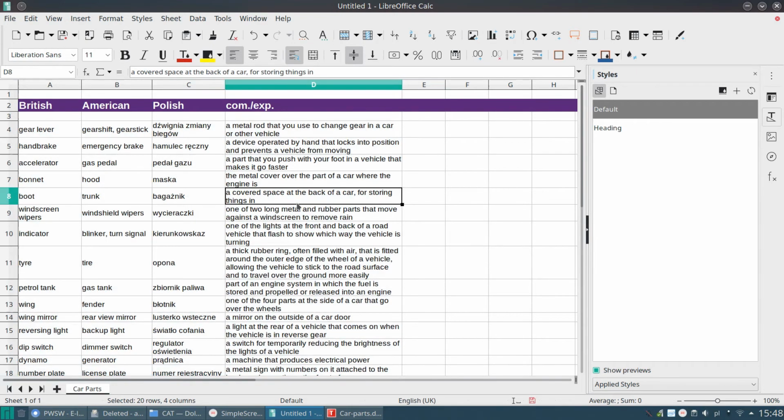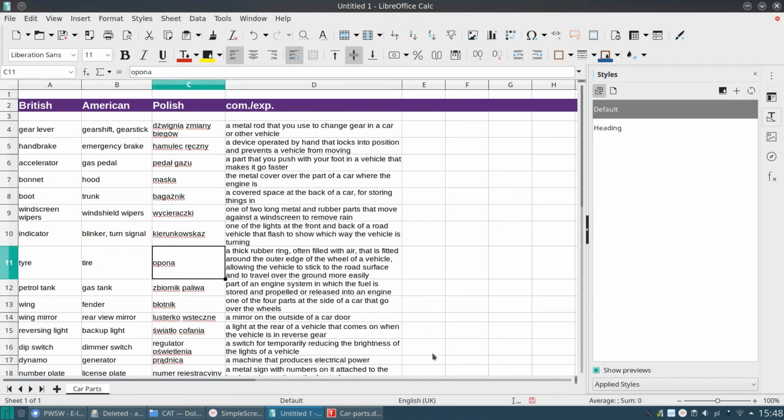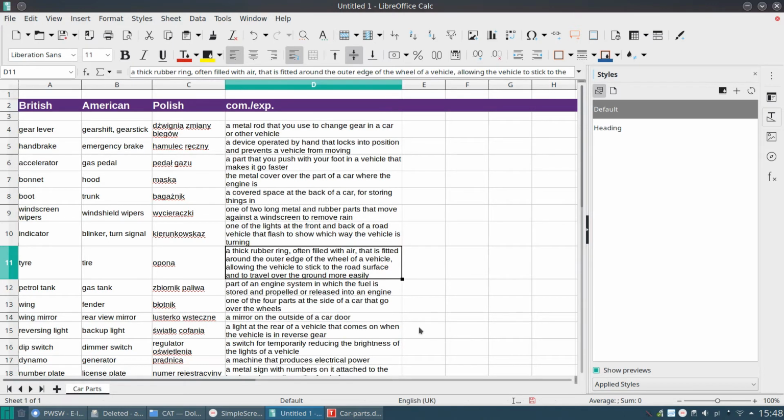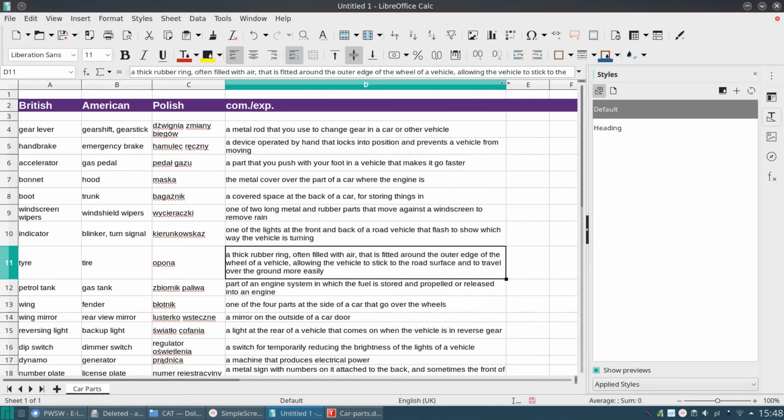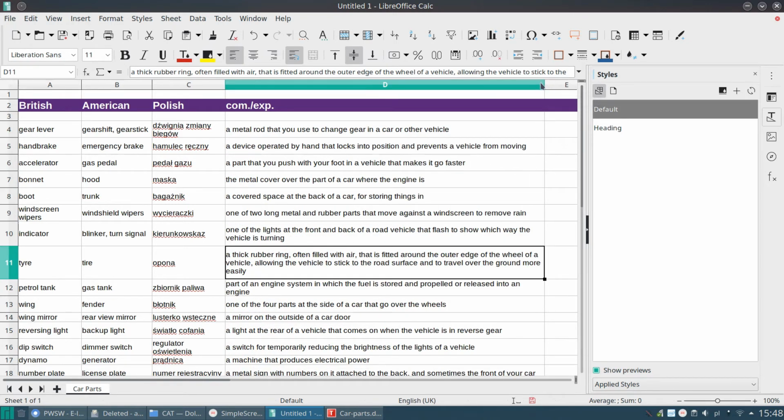So Control M, and that has fixed the problem. So yes, that might be what you want, and probably you wouldn't want this to be too wide, right? But ultimately it's up to you.